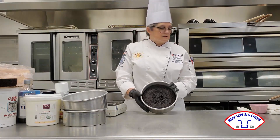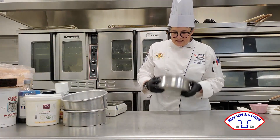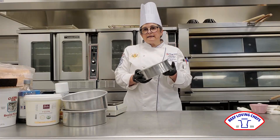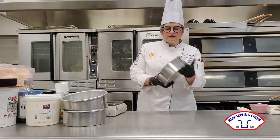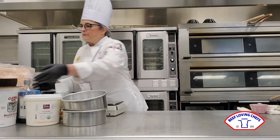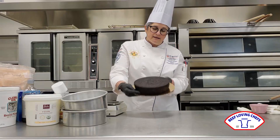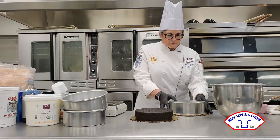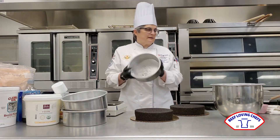I put my cake in the refrigerator overnight so that it pops out of the pan easy and clean. What I do is pass it over a hot flame — just to loosen that cooking spray up from the bottom of the pan — and then pop it out onto a cardboard. Now I've got this gorgeous, moist, fabulous cake that I can ice. I've also got my other layer cake that I left in the refrigerator overnight so it would come out of the pan super clean. Just a little bit of flame underneath — look at how clean that pan is. There was nothing left for the wait staff to eat on that one.